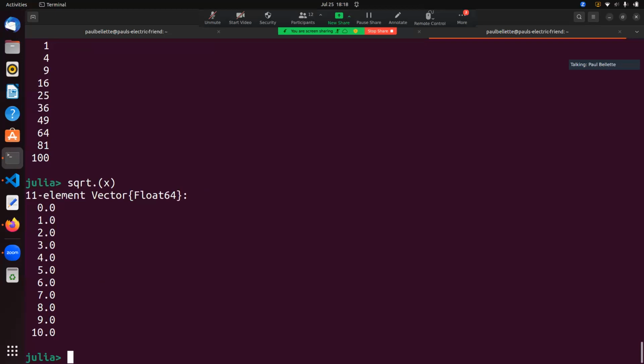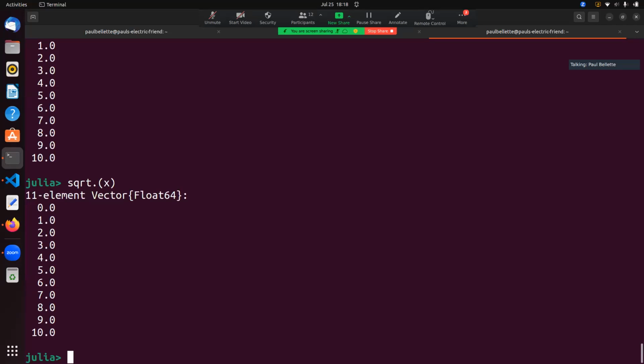There are a million ways to skin a cat. You can do a map, where it's like map this function over this thing. So it's basically equivalent, but with nice little syntax. I think it's not nice because it's hard to see the little dot, but that's how you do broadcasting in Julia. If the function works on the element of that array, you can apply it to the array. It's kind of cool. You can do it for your own function.